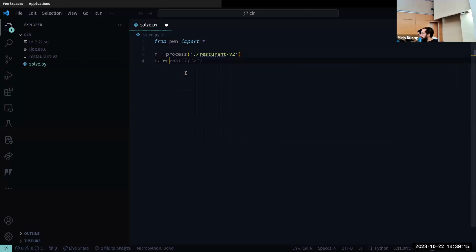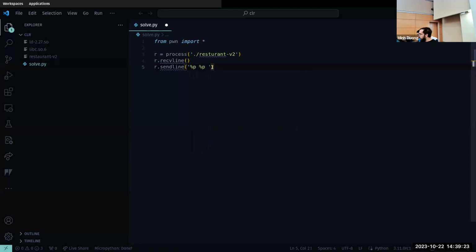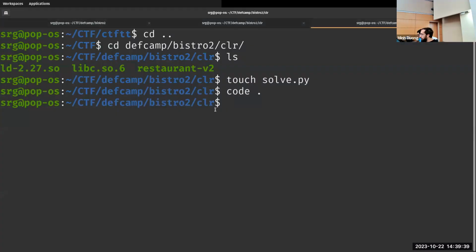So we'll parse out that first line, and then we'll send a bunch of pointer values and just see what happens. So from here, I'm just going to do r.interactive, which just hands control back to me instead of the program. And we're able to try that.